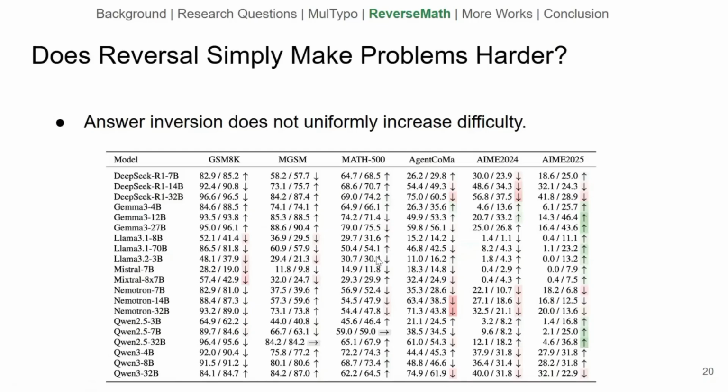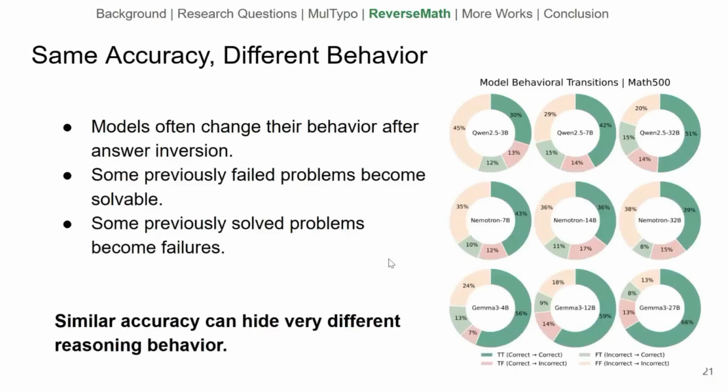However, does that mean that the model performs exactly the same on individual questions? So we look at the model behavior changes. Here we report the model's behavior transitions. The beige color means the model was incorrect on the original question, and after our reverse math is still incorrect. The same for the deep green, which means the model is always correct. The pink one means the model was previously correct on the original question, but after our rewriting, the model failed on the same question.